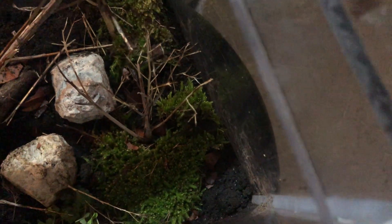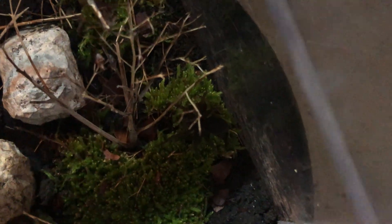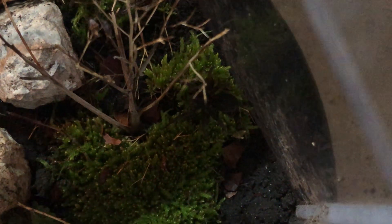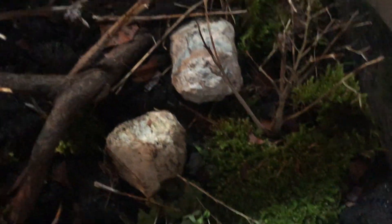So this is my other wolf spider. I think this one's a Tigrosa helluo. She's right there — I find it hard to see her. I'll show pictures of both of them that are more detailed at the end of the video so you can tell me if you know what they are. Her enclosure is really just moss, some sticks, one plant, and some leaves.